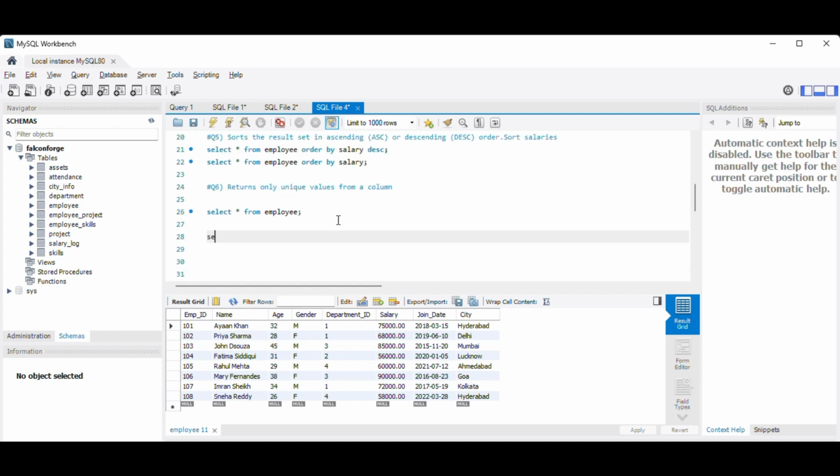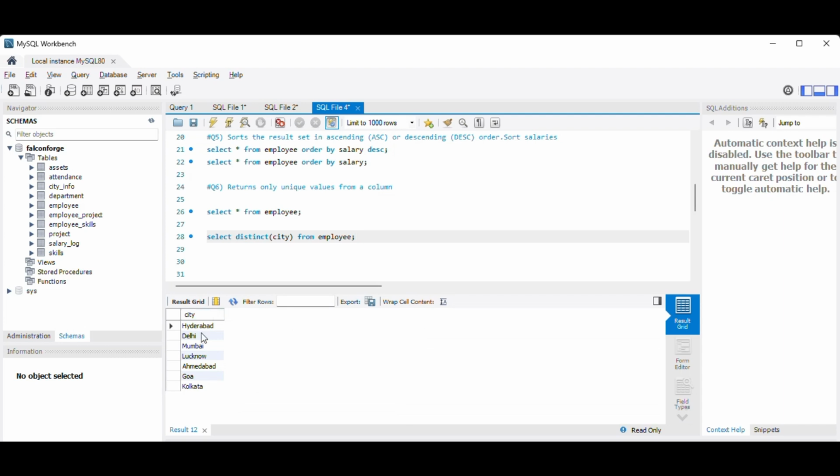We'll opt for select. For being unique, we need to type in distinct. Whenever you type in a few letters, SQL will give you a recommendation. You just need to click tab, and it will take the entire value. What are we finding the unique value for? City. And from which table? From the employee table. So if you read it out, it will give us unique city values from the employee table. This is how you write it.